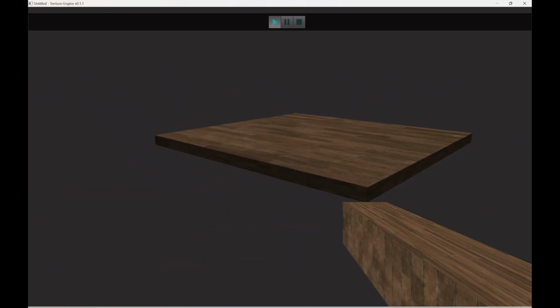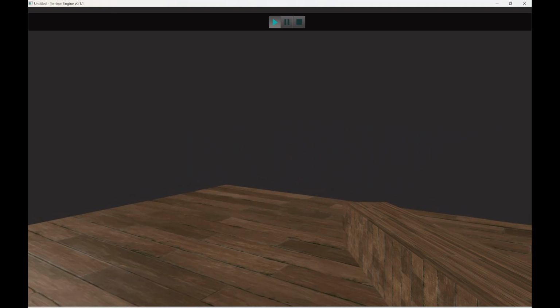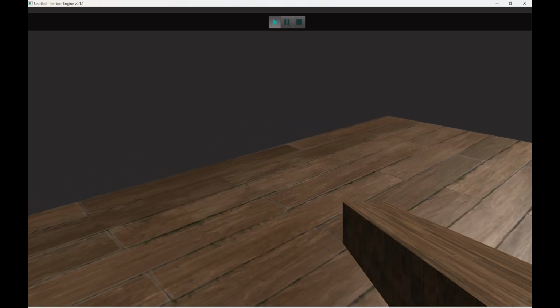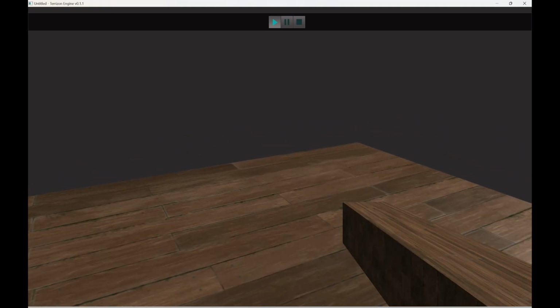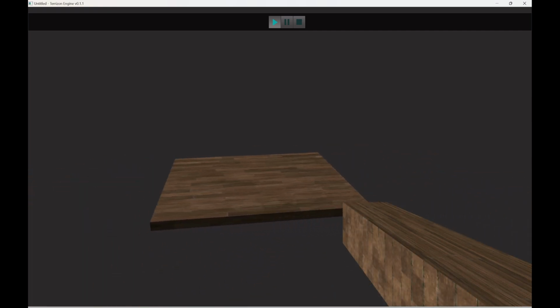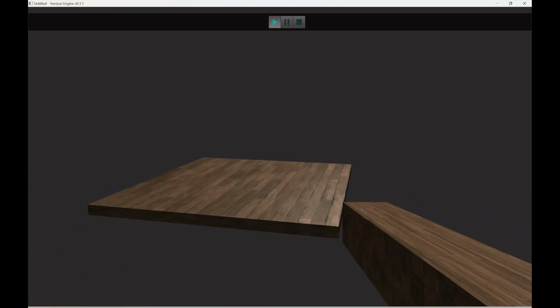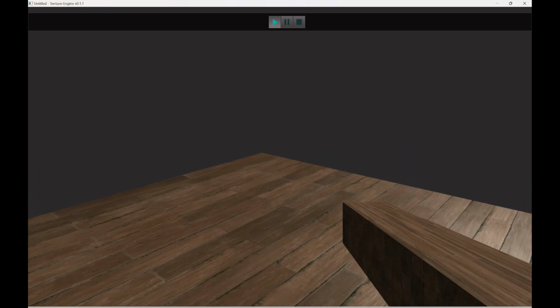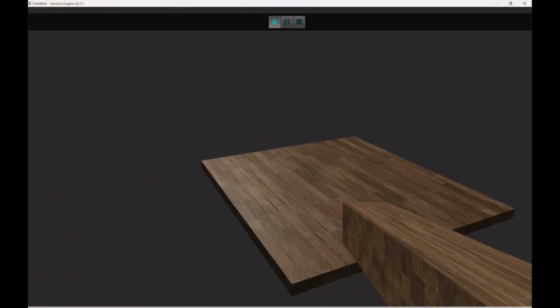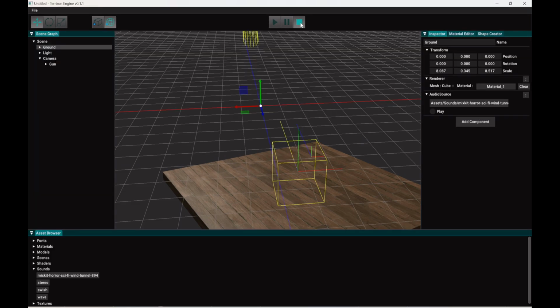Wherever I'm looking at through the camera, this cube is now attached to it. So this feature is really important here. And the background, you can see the positional audio in effect. So this is the first demo. Now let's move on to the second one.